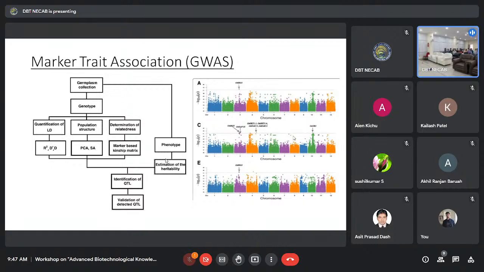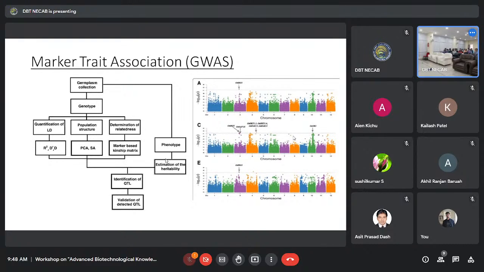This is called a Manhattan plot. When you do a genome-wide SNP study, the computer gives you a Manhattan plot. Without a computer, you cannot think about doing this manually. But once you learn the principle, the people who are working with GWAS, some of my PhD scholars are here, I will not name them. How many of them understand this principle? I have serious doubt. They should make a serious effort to understand this principle.